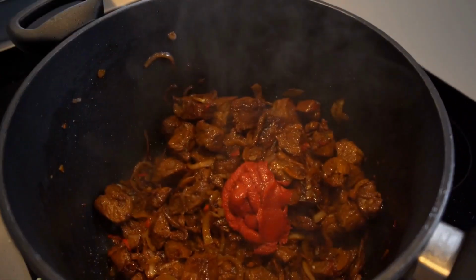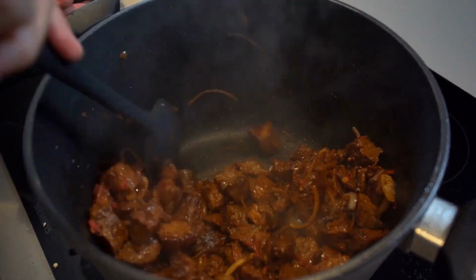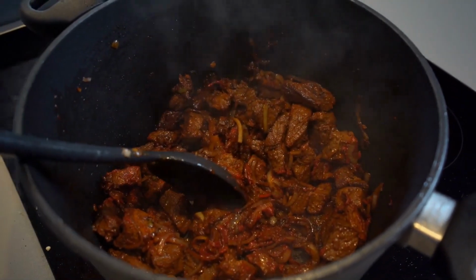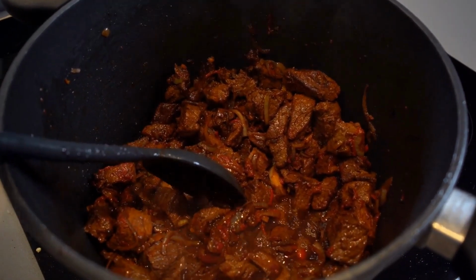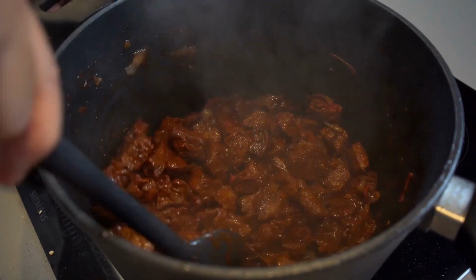Tomato paste goes in. That was about 2 tablespoons here. Quickly. And as I've explained so many times, it just spreads so terribly poorly. That's why we're adding a little splash of red wine now, just so that everything spreads nicely. And besides, the red wine adds flavor to us. And then we'll top it off with red wine again.